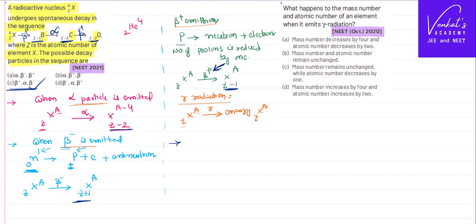So you need to know these basics, or while solving this question you learn these basics. Look at the next question: what happens to the mass number and atomic number of an element when gamma rays are emitted? I already told you, the atomic number and mass number remain the same when there is an emission of gamma rays, because after emission of alpha and beta, these excited elements come back to their normal state. In the process they emit energy. That energy is gamma rays. They don't have any charge. They are neutral. They are pure energy particles. That's how we can solve this problem. Thank you for watching.